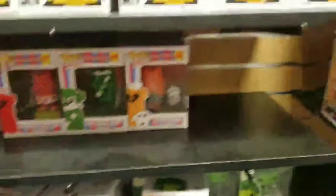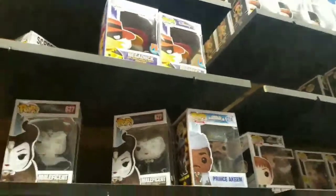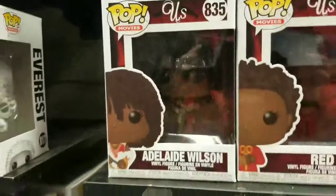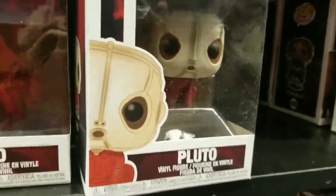So we're here in FYE. It looks like they have some of the Dress of Four Simpsons ones. They got something new — Doctor Who set, Steve Iran. They also got the new Batwoman. They have the Mega Duck — I think they just re-released it. They got Lucy, they got Everest from Abominable. They got some of the US pops. This Pluto has a chase but I already checked — they don't have it.